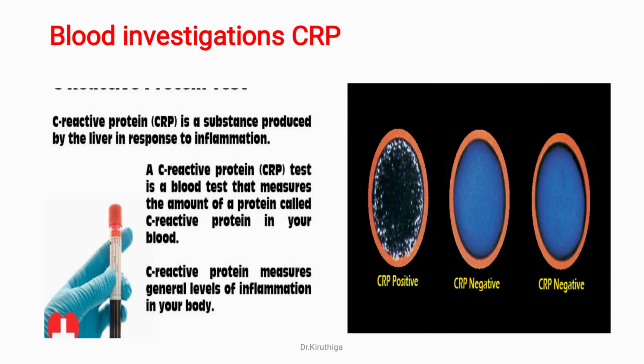C-reactive protein. The normal value is less than 10 mg per liter. Usually, an elevated CRP indicates that some inflammatory process is going on in the body. So it is a prognostic factor rather than diagnosing rheumatoid arthritis. During treatment, we can check CRP levels from time to time to evaluate the severity of the inflammation and prognosis in a case of rheumatoid arthritis.